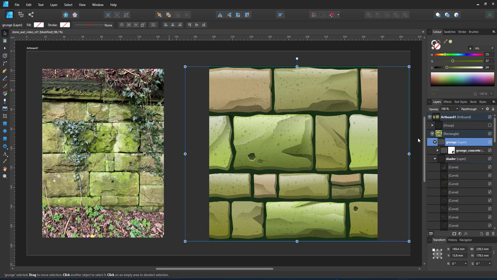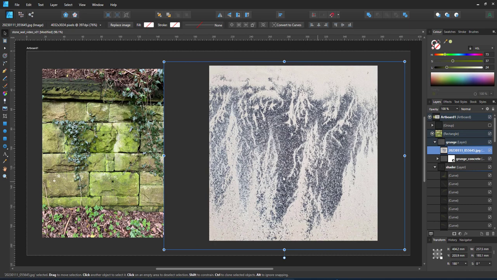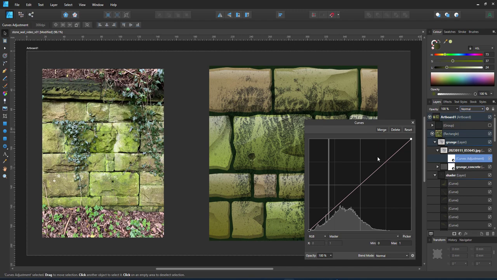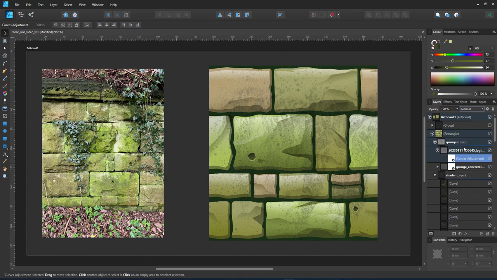This one is a photo I took at the beach. The contrast is rather high, the background is rather light, and I have the dark elements that make up the grunge. I set it to a multiply and again adjust the tone curve. By increasing the amount of white in the picture, the sand will be turned into a near white and with the multiply won't be visible at all. So it's just the dark pattern that gets added.